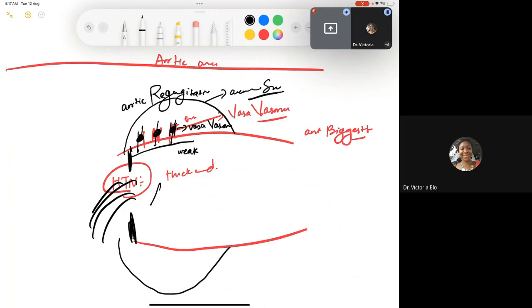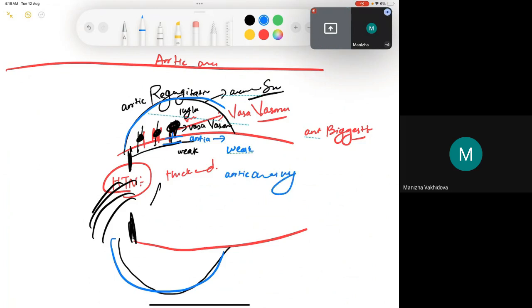Could you repeat it, please? Okay, yes, I can definitely repeat it. It's your vasa vasorum, small blood vessels, which basically provide nutrients and oxygen to your aorta. Am I right? So if these small blood vessels are getting inflamed, they cannot supply oxygen and nutrients to your aorta. And as your aorta isn't receiving nutrients and oxygen, it's going to become weak. And as it becomes weak, this weakening can lead to pathological dilatation, that is aortic aneurysm. Am I right? Yes, that makes sense.